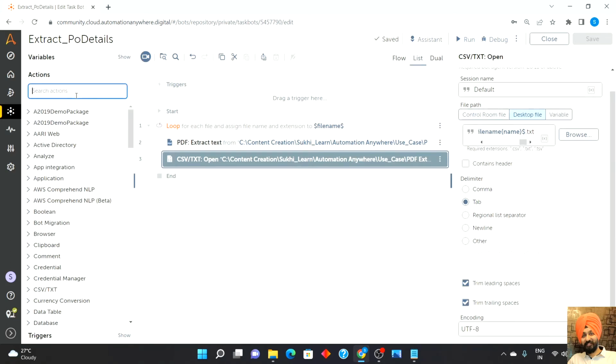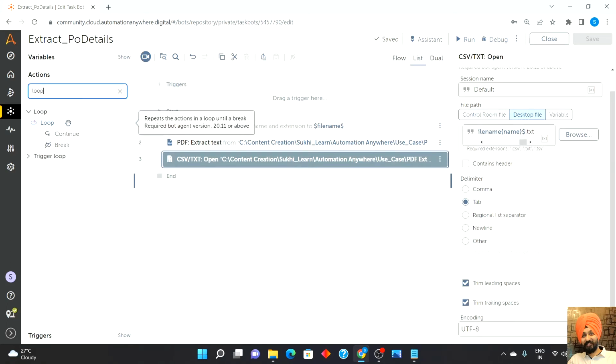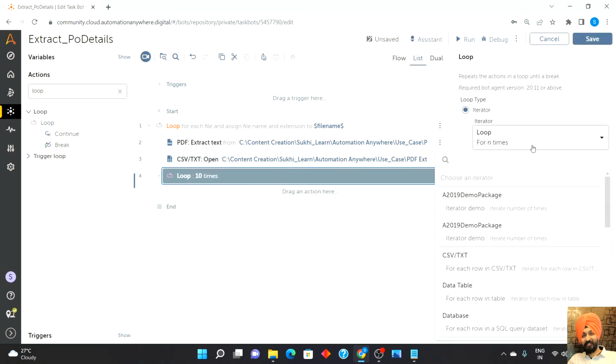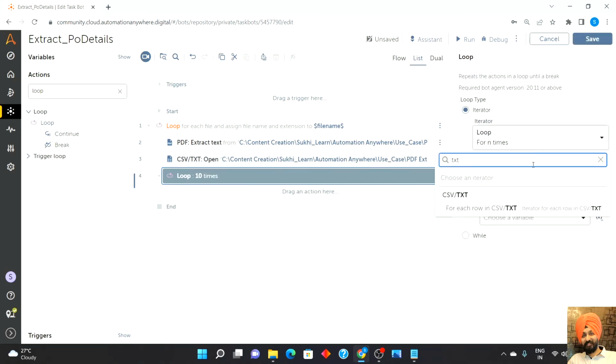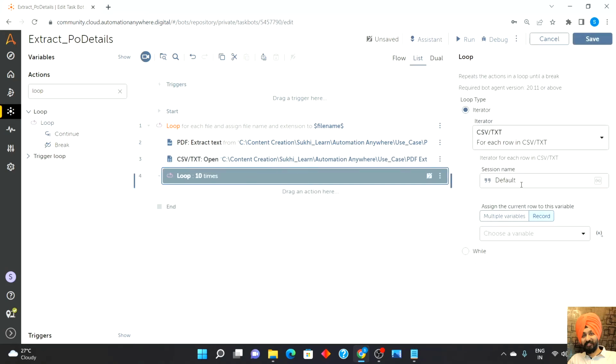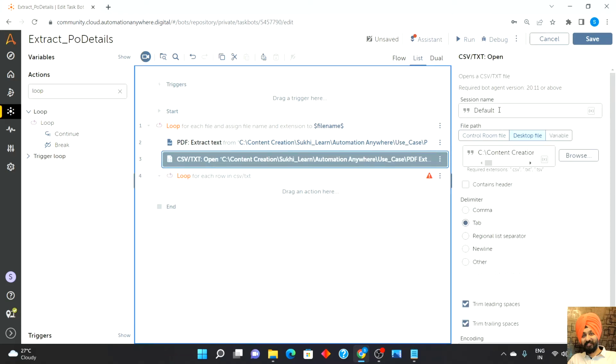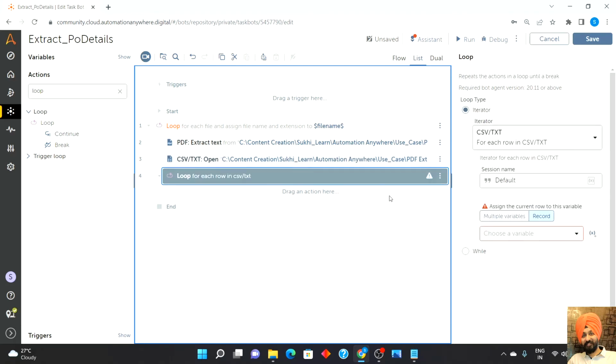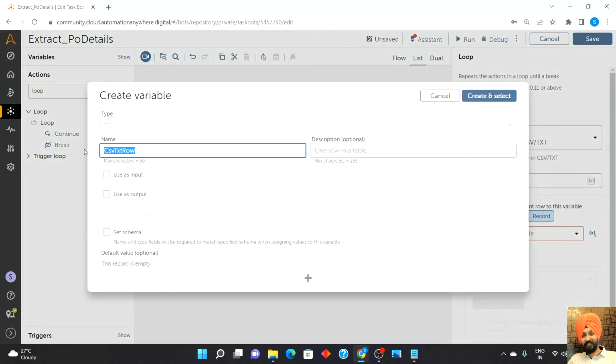And then I will add another loop. So for each row in this session, for this particular session which I have opened, I just need to add a record variable. Any name we can give, say text record.